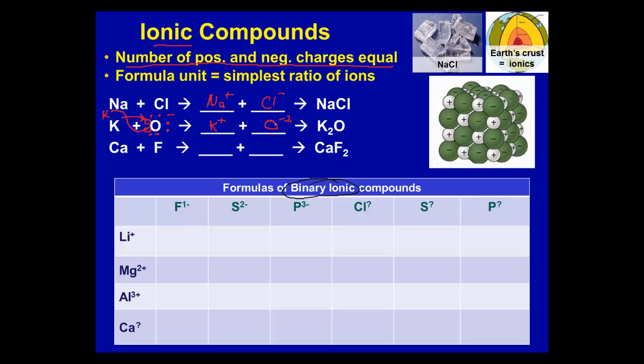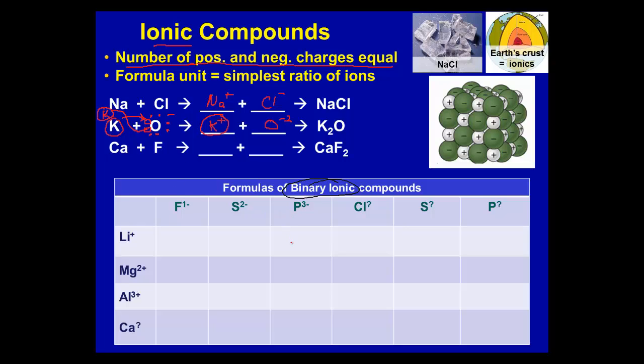Now how do we get these charges equal? Well, you can only do that by adding more of a certain type of atom, or ion in this case. In this case we need 2 of these K pluses. We needed one to give up 1 electron and another one to give up the second electron. So the formula is K2O because we need 2 K's and 1 O.